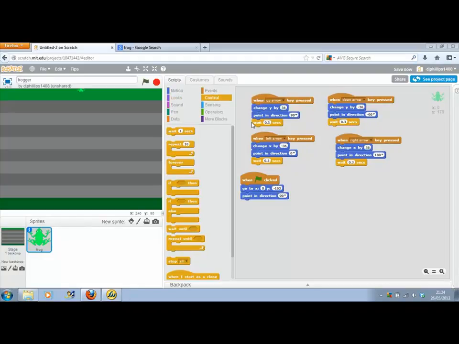Right then, if you watched the last video, which is about the weight thing, the bottom line is hopefully now you've all got a frog that's jumping across and it can't whiz across the screen. But my frog has whizzed across the screen, and look where it's finished up. Let me just show you that again. I'm going to do that. And that annoys me. The frog gets to the top of the screen.